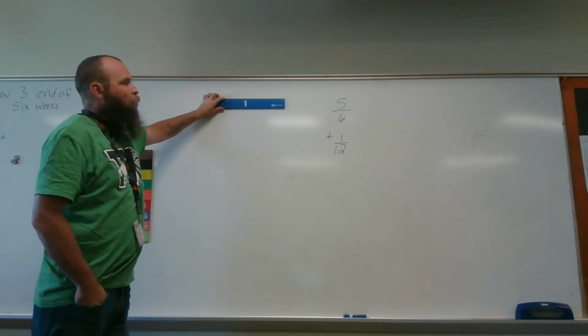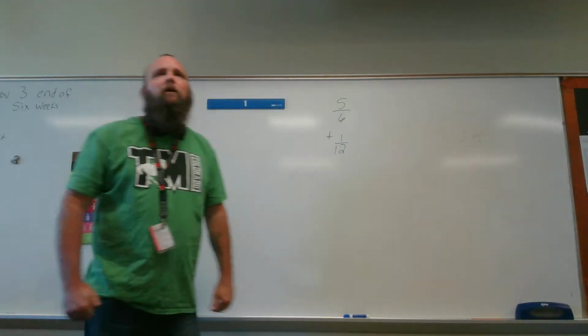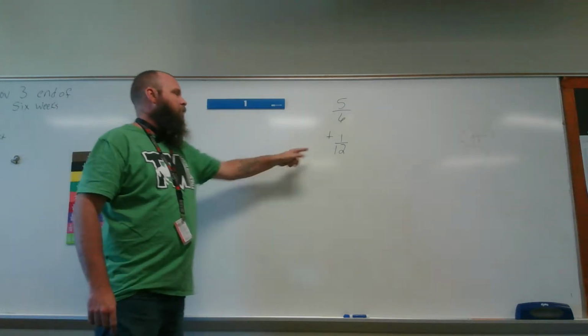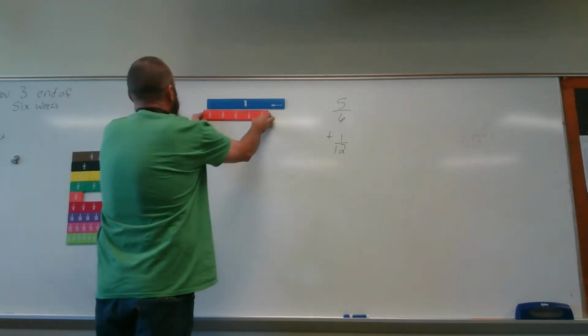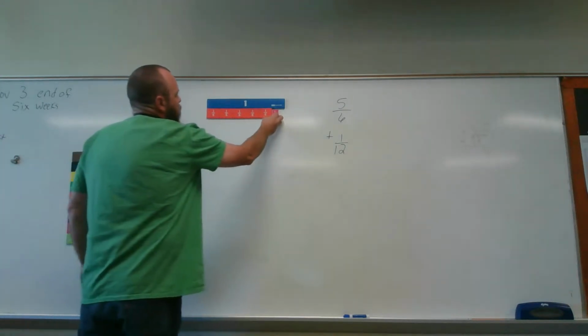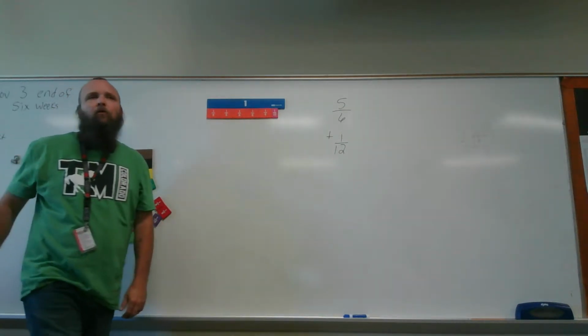We're going to start off with 1. That's going to tell me if my fraction is less than, greater than, or equal to 1. Might make my life real easy. Since my problem is 5/6 and 1/12, I want to put 5/6 up on there below it. So I have 5/6, and I'm adding 1/12.